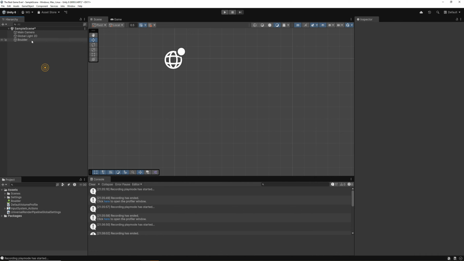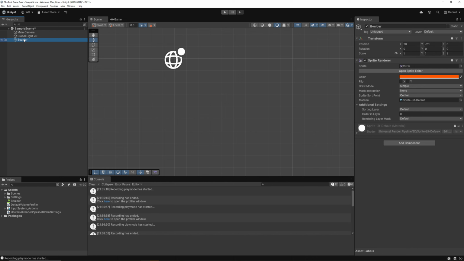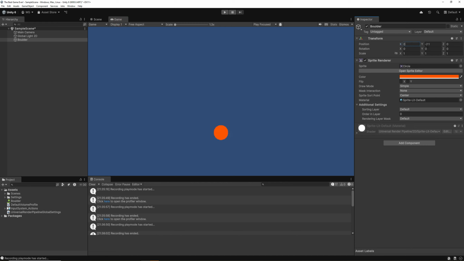Well, if you're missing it, go ahead and select it again in your hierarchy, and then press F on your keyboard or double click on that game object. There it is. We can zoom out. We can see it is way outside of our camera in our scene view. So if we want to get it back into our game view, which is what the camera can see, we need to reset the boulder to 0, 0, 0. So you can type it in manually, 0, 0, or you can right click and hit reset. And now we can see there's our boulder. It's back in the game view.